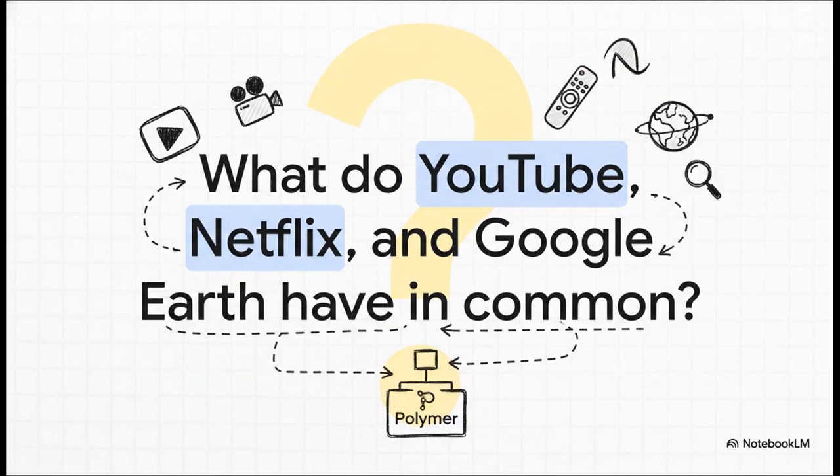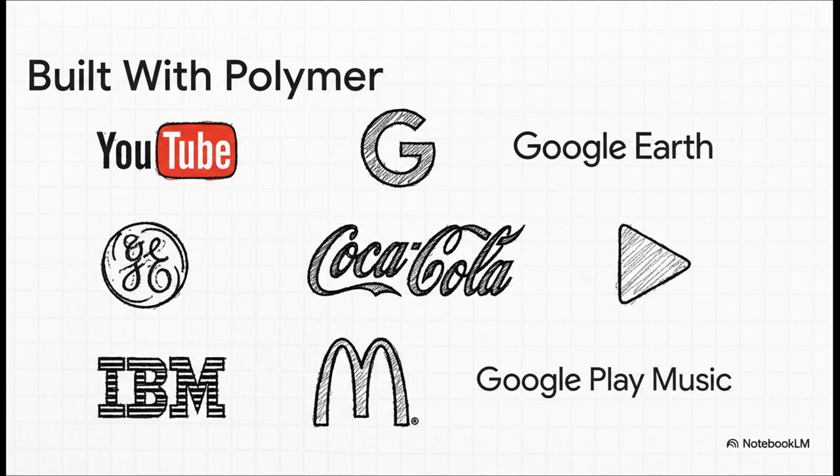So let's just start with a quick question. Think about YouTube, Netflix, and that beautiful redesign of Google Earth. I mean, these are massive platforms, right? You've probably used at least one of them today. But what's the one piece of technology that actually ties them all together? You guessed it, the answer is Polymer.